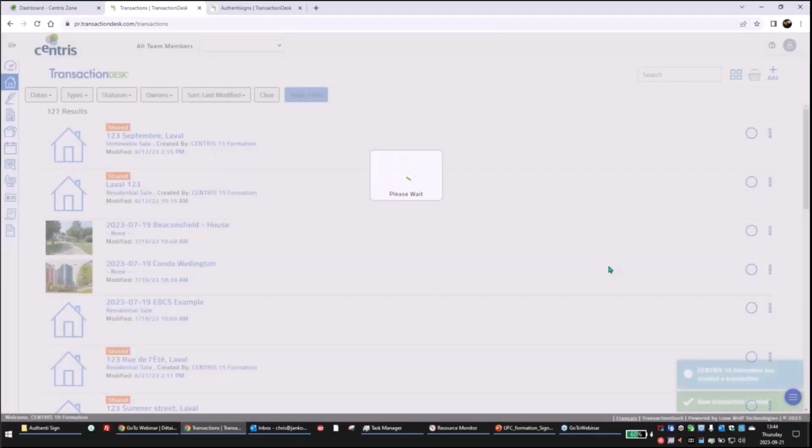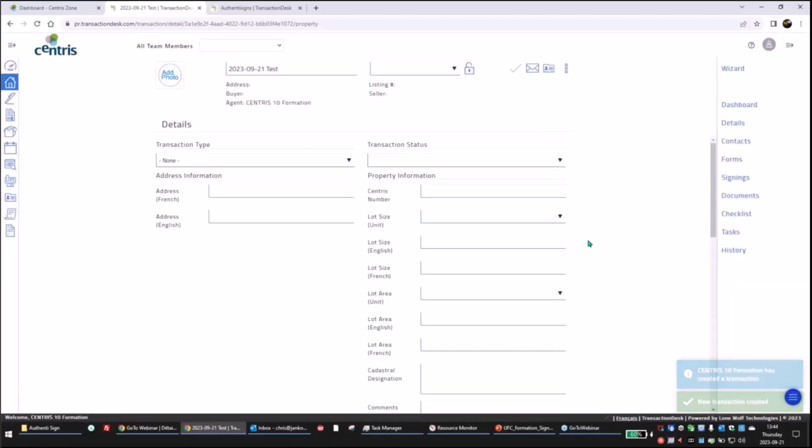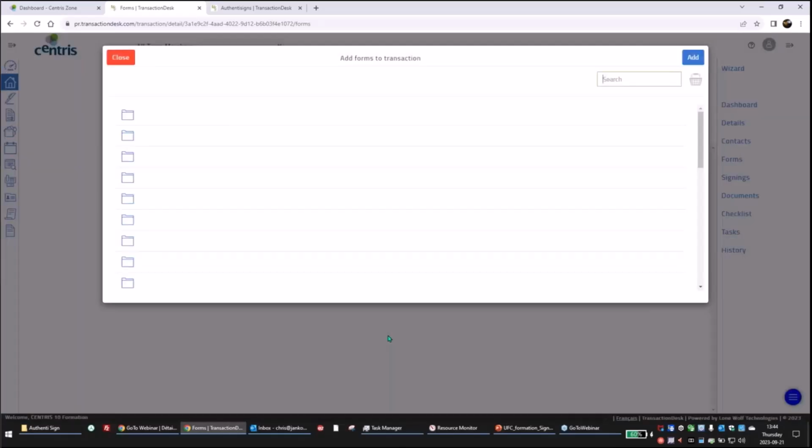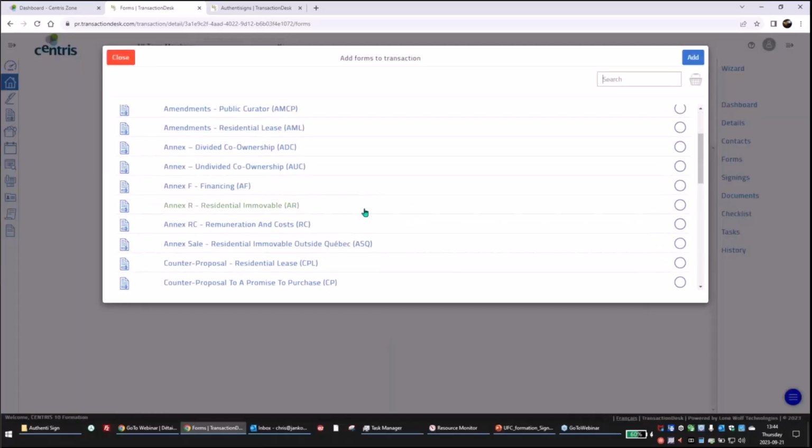Okay, and then basically just creating a transaction is essentially creating a folder, same as filing things off in your filing cabinet. It starts with nothing. It doesn't know anything, right? It doesn't have any property titles or names, addresses, nothing, because we just started something fresh. So as if we would normally start something for brokerage contract and seller's declaration, for example. And I'm going to, let's say, add those forms because we need something to start working with, right?